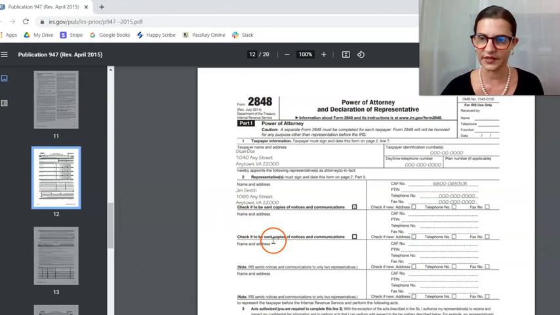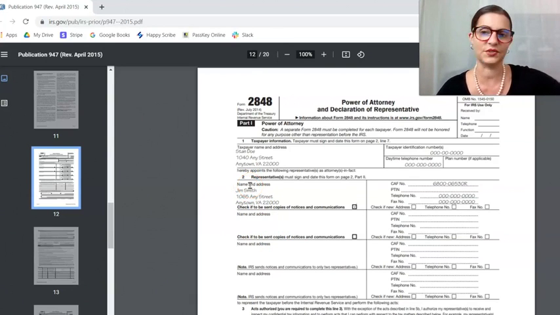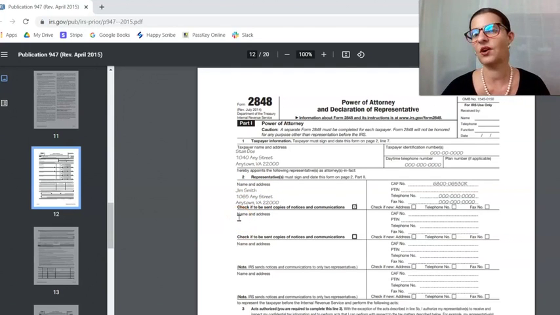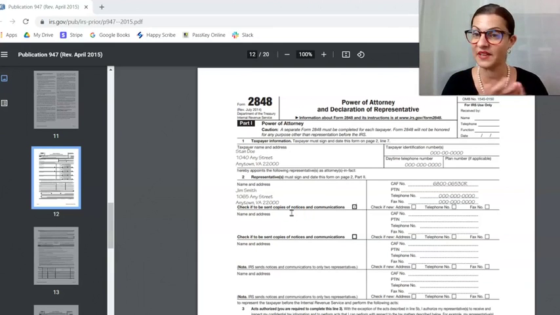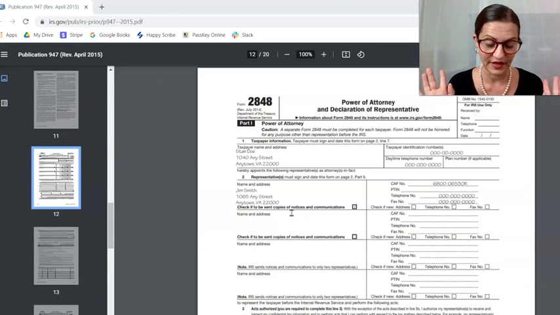I was listed as the second representative because if the managing partner wasn't there at the office or was on vacation or whatever, then I would be able to take IRS calls or call the IRS on behalf of that client. I only have one CAF number. I want you to understand that. Me personally, I've had one CAF number my entire career. All right? Let's just get that out there.